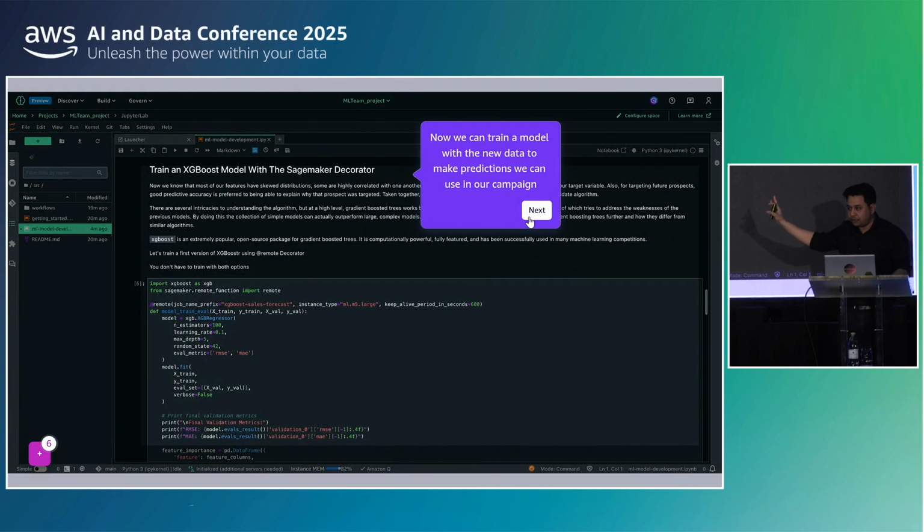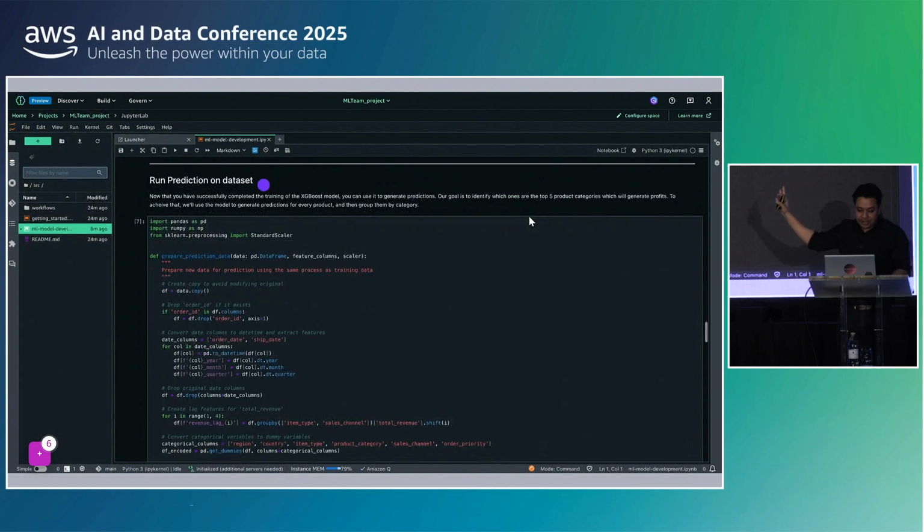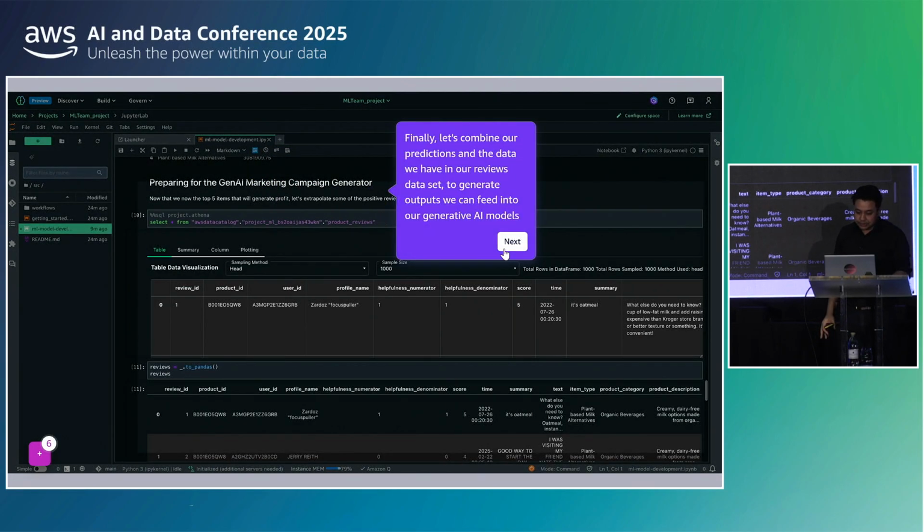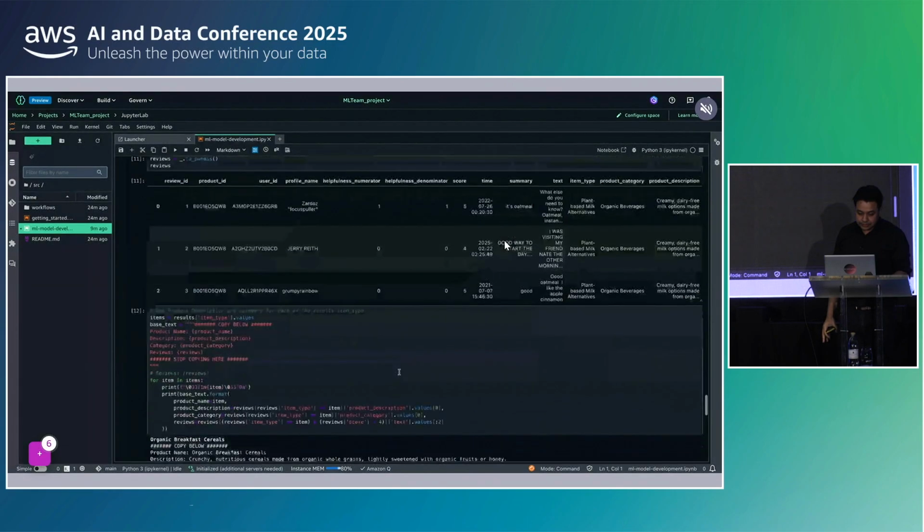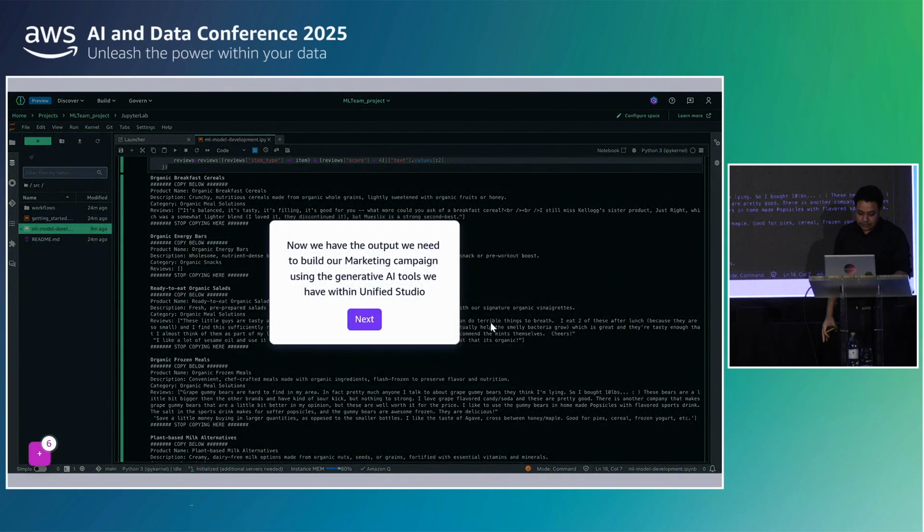We're not going to this code, obviously, right now. So they use XGBoost to do this thing, run some prediction models. And then they generate an output to create a marketing campaign. So they saw product reviews, they saw sales data, and they said, hey, we need to do some marketing because the sales is not good, right? And our product reviews are not at what we like. So we'll do some marketing for it.